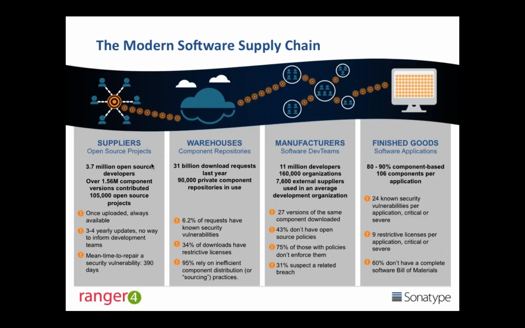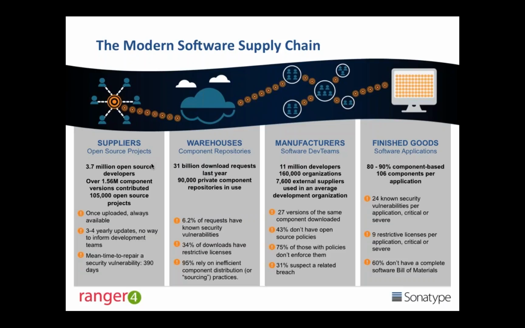How do we know these types of things? Well, we at Sonatype run the Maven Central repository, which is the go-to marketplace for people to acquire their open source libraries today. There's about 1.56 million unique libraries there. Last year we had 31 billion download requests, and it's used by over 100,000 organizations. Because we run the central repository, it gives us a real unique insight into the ecosystem.